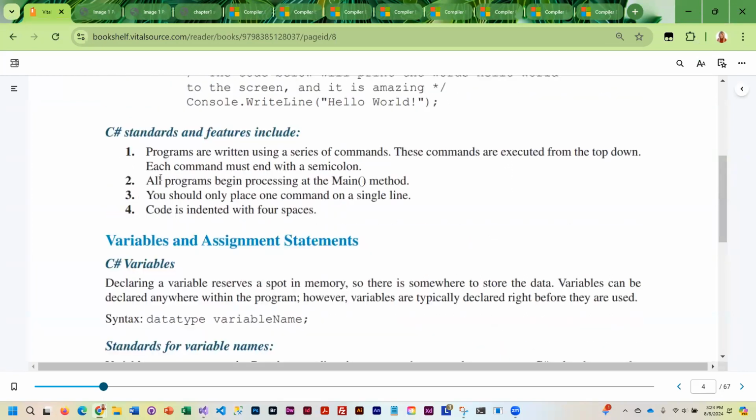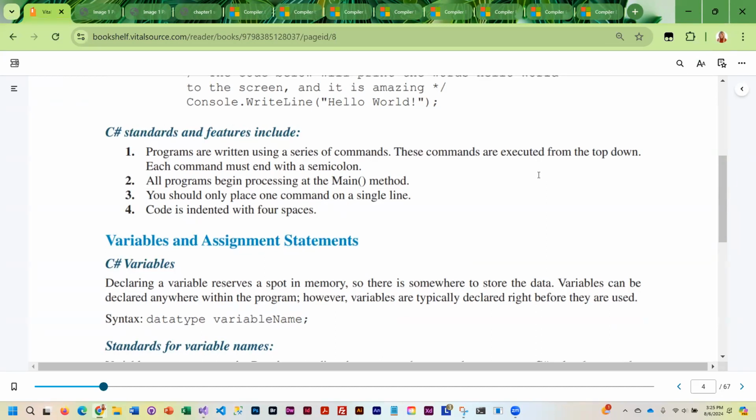As far as coding standards go, programs are written using a series of commands. The commands in a program are executed from the top to the bottom, and each command has to end in a semicolon.